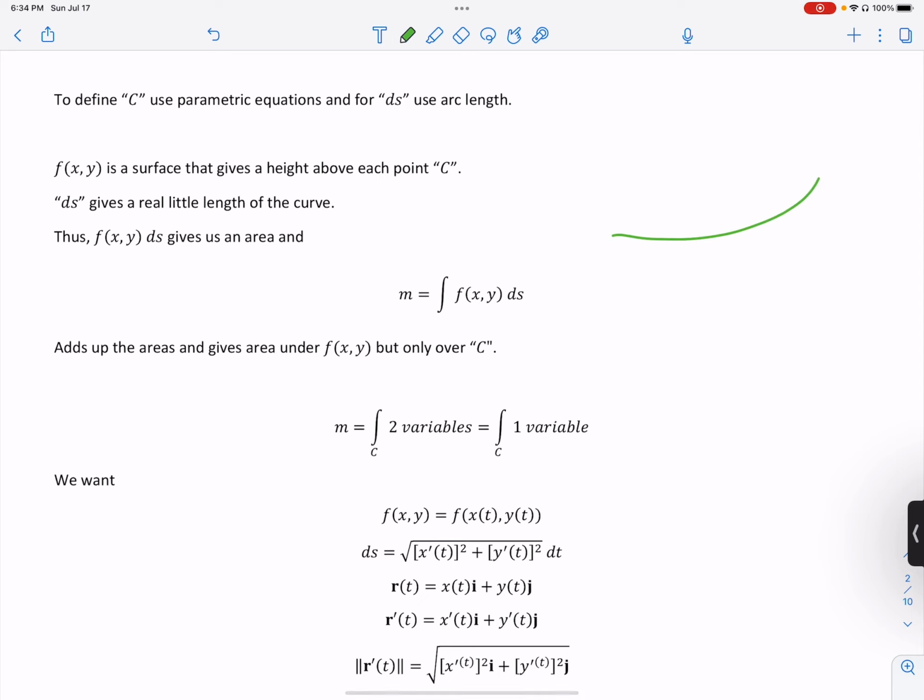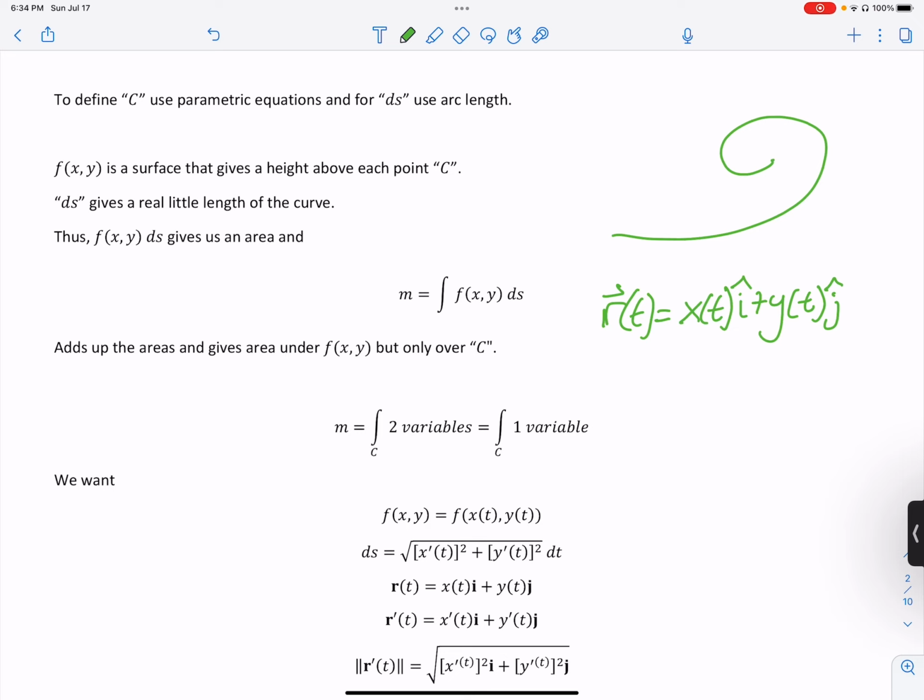We just looked at some curve that looks like this. Some curve C, and we would have some kind of function r of t, which would be x of t i plus y of t j. That would describe this wire. I would need the x and y because it's going on itself.